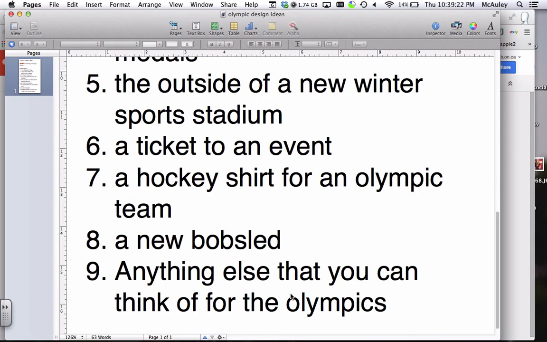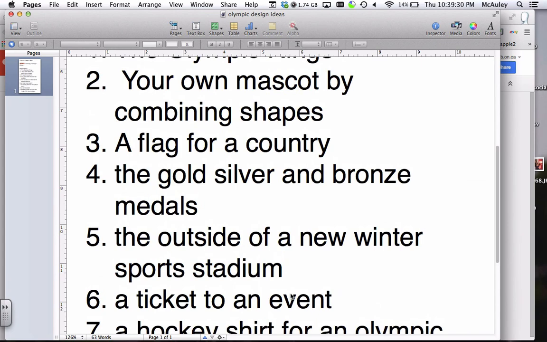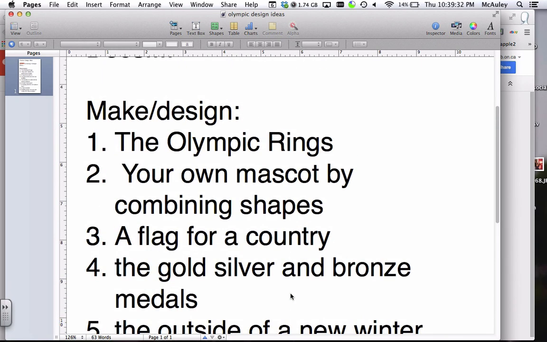I'm expecting in this hour that you'll get at least 2 things done and sent to me. See if you can get more. Anyways, I'm looking forward to seeing all your designs. I want you to do a really great job for Miss Sharma today, and I wanted you to work hard and make me proud. And make sure and share your work to me so I can see what you've done.